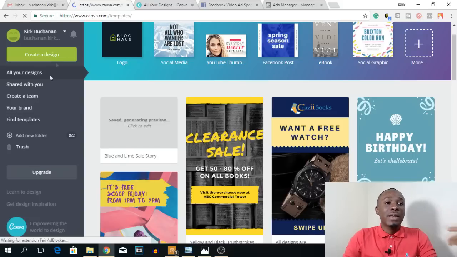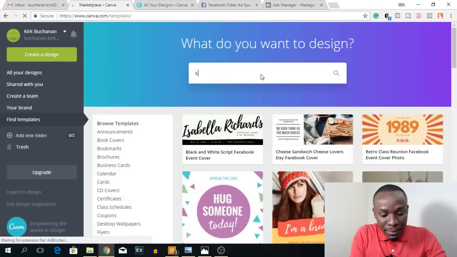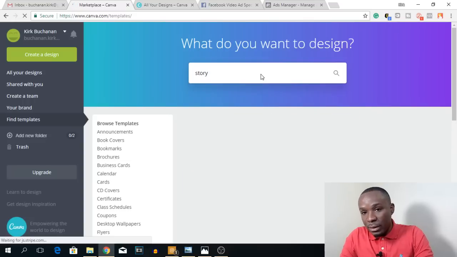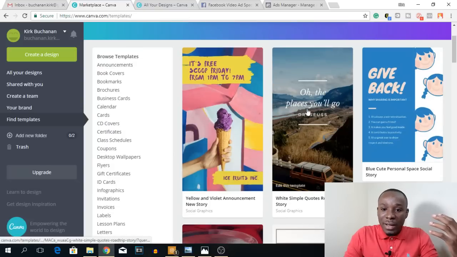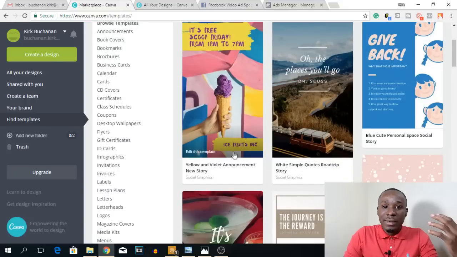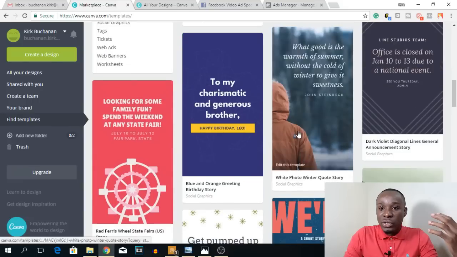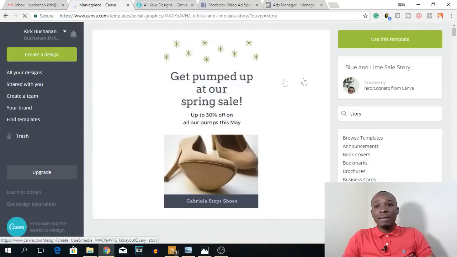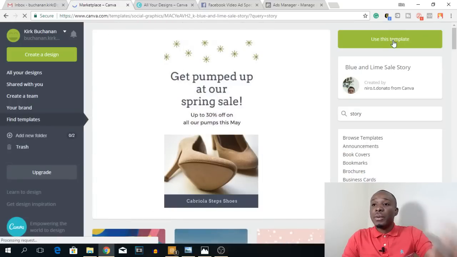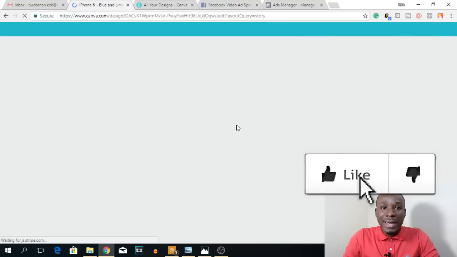You want to go to Canva, sign up, of course, and click on where it says find templates. Once you click on that, you just want to type the keyword story. Type story, hit enter. It's going to take you to this page. As you can see, these images right here are the templates. They're super high and wide, and these are the templates that you can use to create those Instagram story ads. You just find one that fits in with your niche, your style, and click on it. Once you click on these templates, you can choose use template, and it's going to open up for you in the canvas where you can now edit this template to your liking.